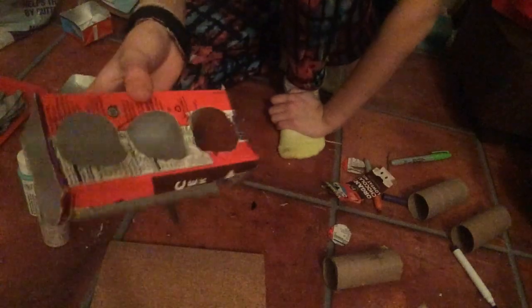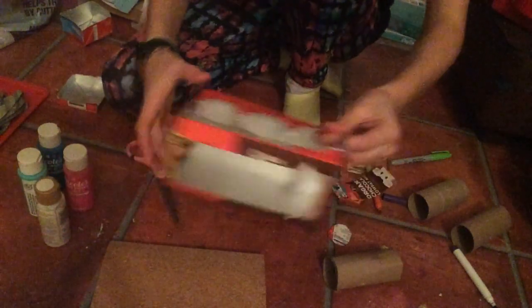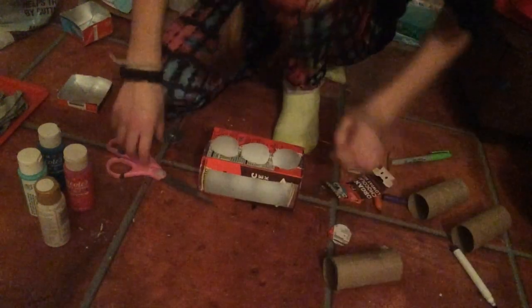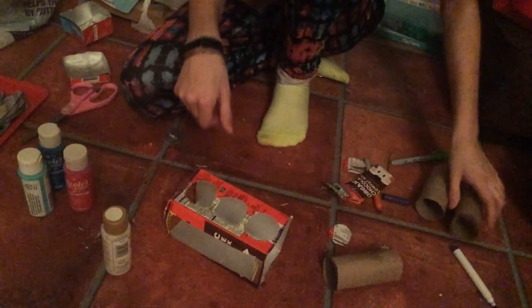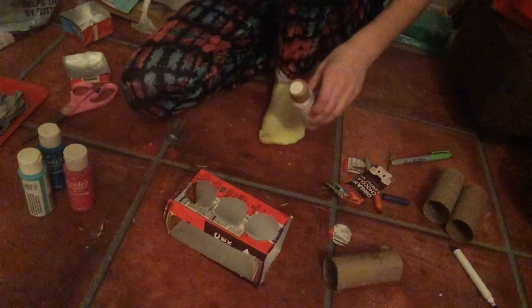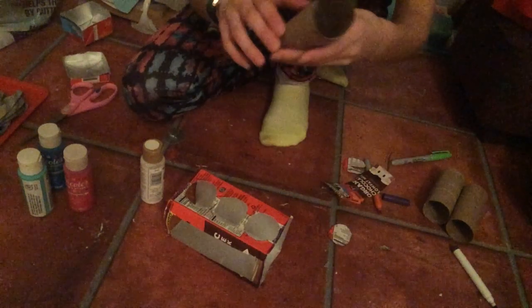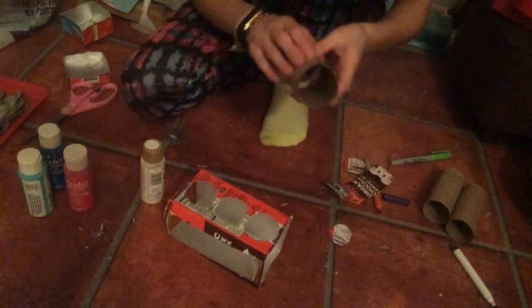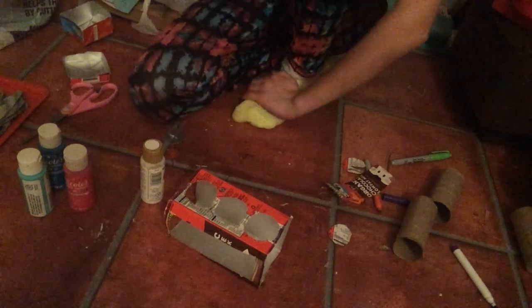Okay, so when you're done cutting it out, it should look like this. It should have 3 holes in the top and kind of a frame here. So what you're going to do next is, this is when you get to start using your acrylic paints. You're going to want to paint your whole entire thing and the tubes one color. I'm going to use white. And then I'm going to use some other colors to make it kind of, I don't know what it's called, but yeah, so I'll just paint it, and then you might have to do a couple coats. So yeah, see when that's done.